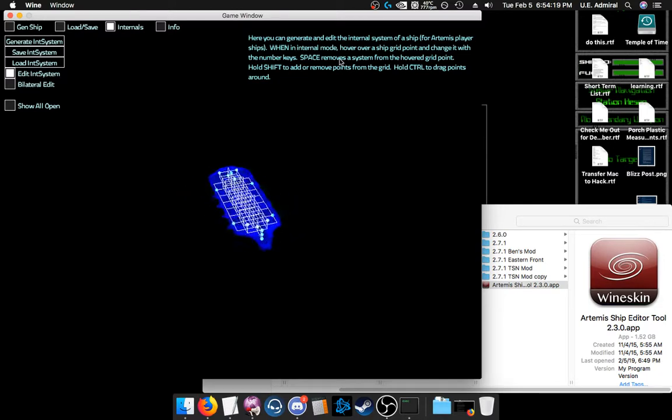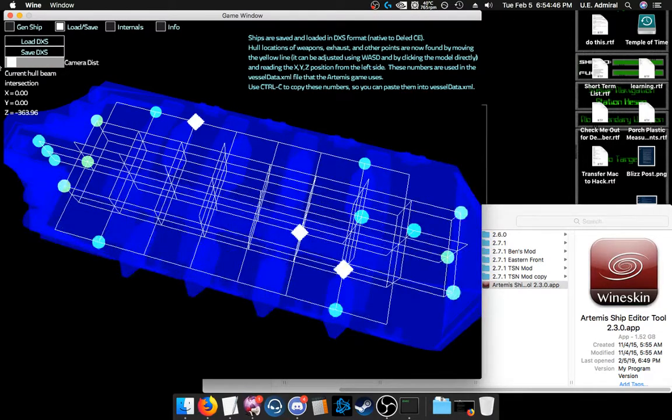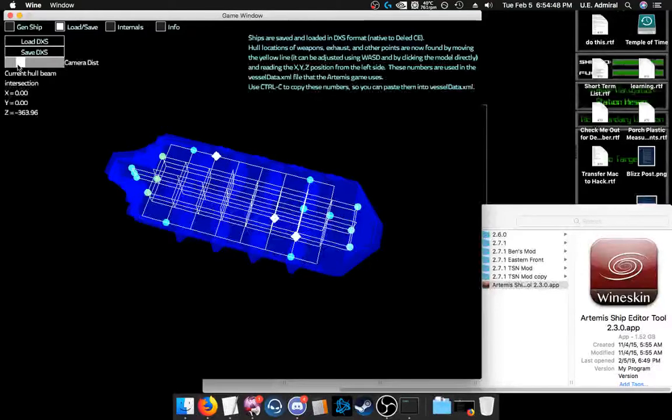Now the next problem you might run into is, gee, this is awfully too far zoomed out to contend with right now. And there doesn't seem to be a way to change that once again on screen. What the hell, Tom? So actually the way you fix that is you go over into the Load Save section where you loaded the DXS, and you have the camera distance slider right here. You can zoom way out or way in. So you'll find yourself a happy medium.